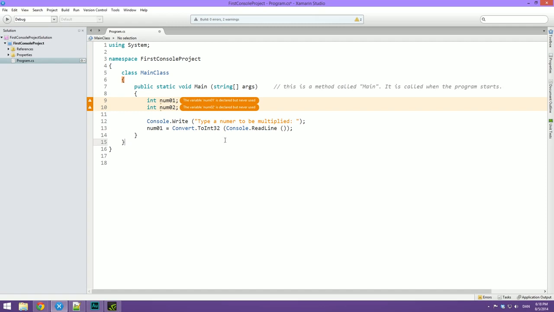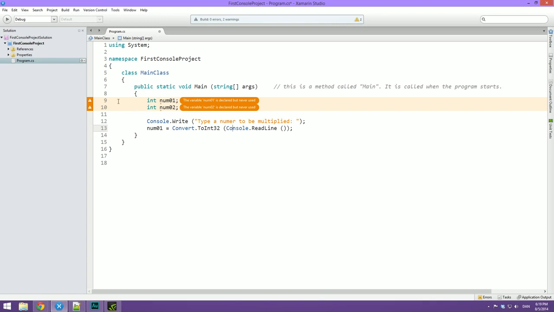So now, and I know this was a lot, we've actually gone ahead and declared two variables. We've written out something to the console. We've stored the user input in the first value by converting it to a number from a string. I know this was probably quite a lot, but if you can just at least type after me in the beginning, then you might understand it fully later.